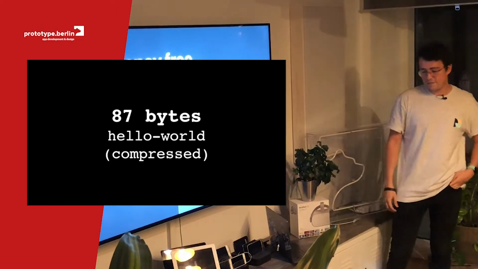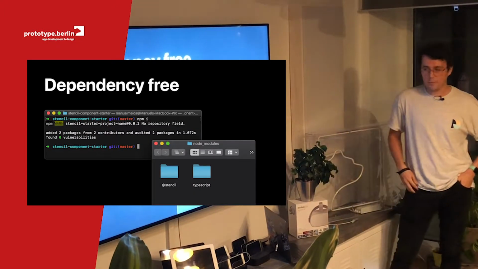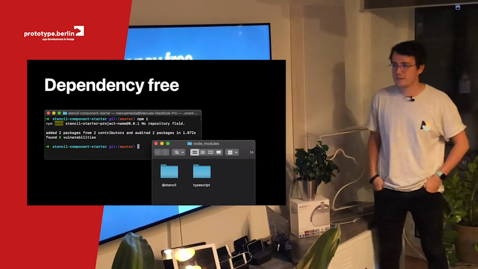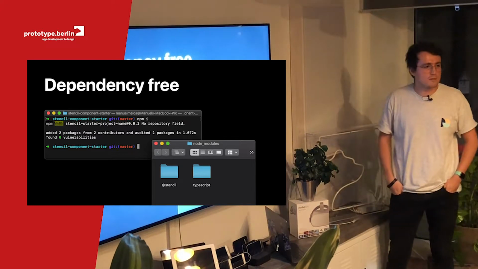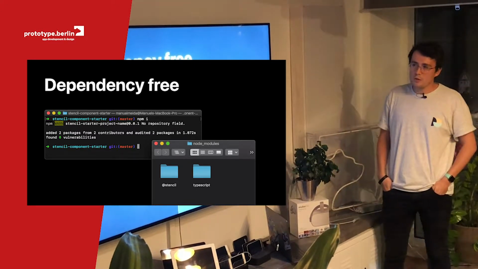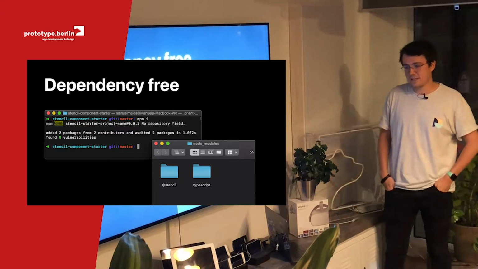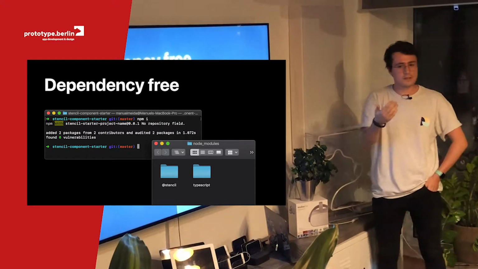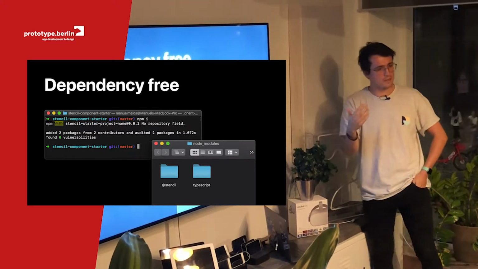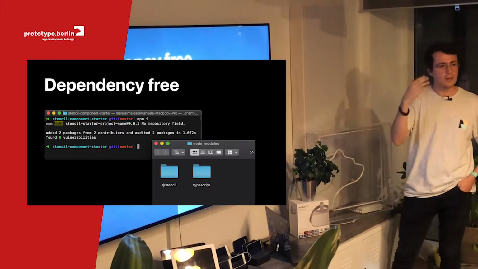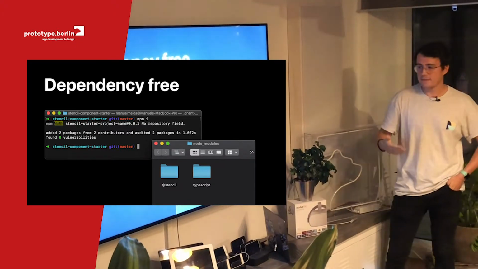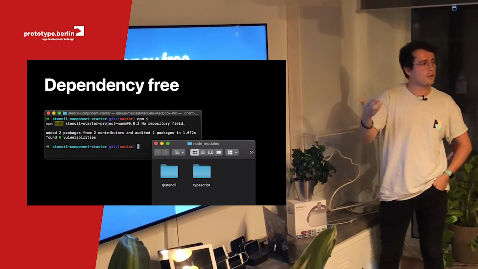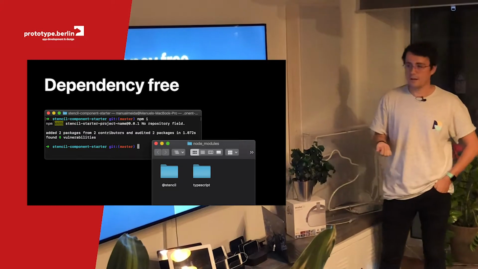When I talk about dependency free, it's actually really weird, because when you run npm install, you probably find hundreds of things that you don't really know what's going on, what's coming. But when you do that with Stencil, you don't. You just find Stencil and TypeScript. And that's good because TypeScript is actually dependency free. So that kind of feels like part of our philosophy. The TypeScript team has the same mindset that it's important for the future proofing of a company to know the code that is actually running.